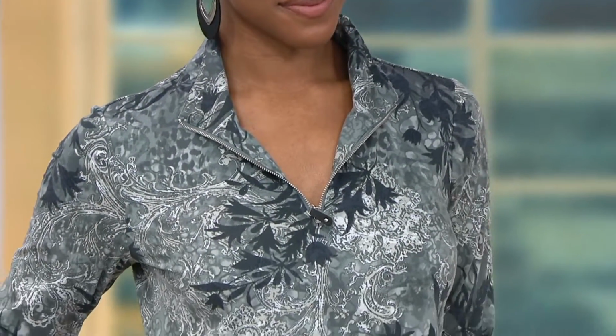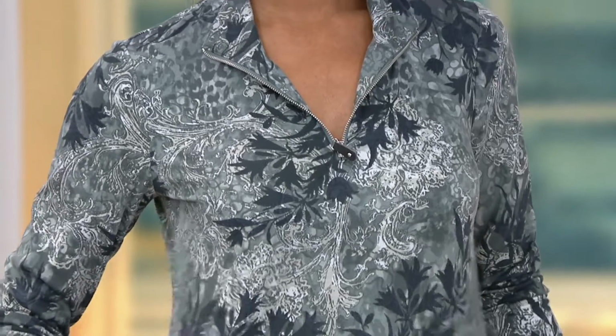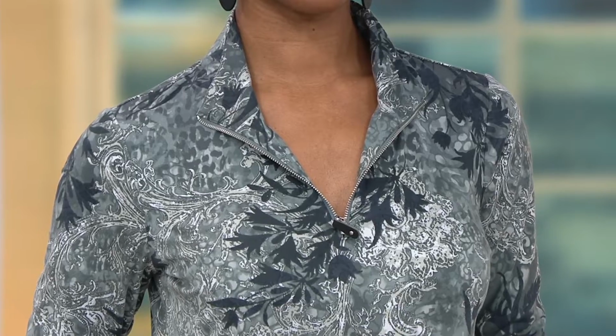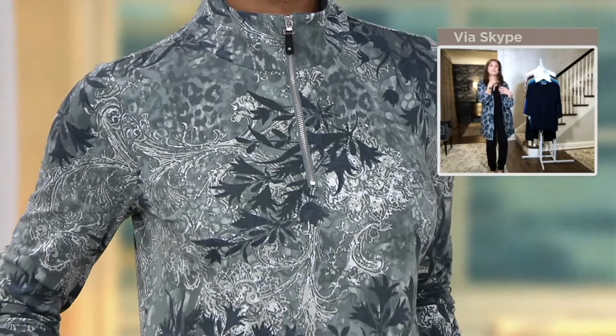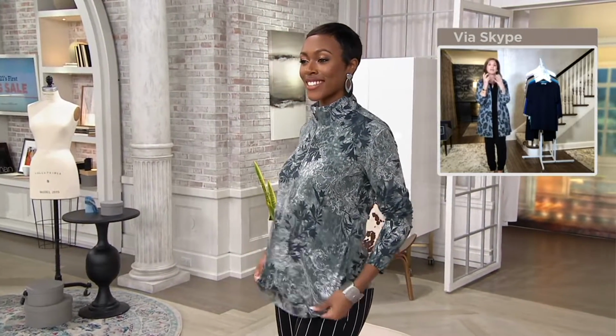That's what this feels like, and it's my favorite neckline. I love that zipper, the exposed zipper. We did a really trendy, cool zipper. The teeth are exposed, but they're very well done. But she can zip that up, and now you have a mock neck. Look how cool. My favorite neckline is the mock neck, because it covers my neckline, and it's very comfortable. So you can see the zipper pull. I mean, I can go on.